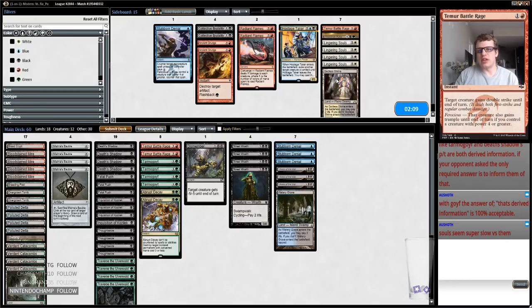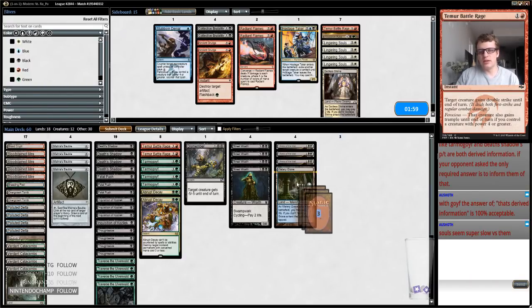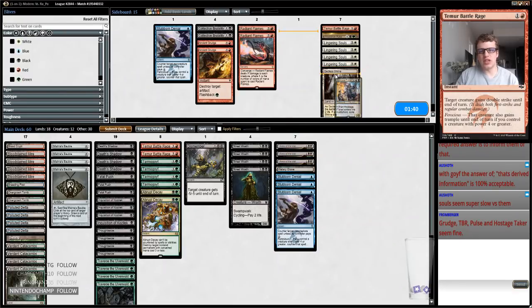Souls does seem really slow, but does this Stubborn Denial actually do anything on the draw? I like the Stubborn Denials on the play. The Lilianas don't seem good because of Bloodghast. You would play the Grudge just for the Hollowed One. The Grudge for the Hollowed One seems loose, but maybe you want Hostage Taker because of that.